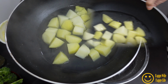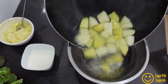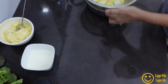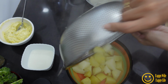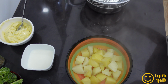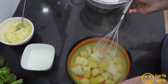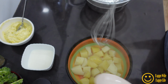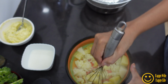So look at this. This is cooked already, so I have to drain it and shake to remove as much water as possible. And then I transfer it here, pour it, and start to mash the potatoes. Usually you need a flat masher, but I only have this one, so you can use anything. So I mash this one.